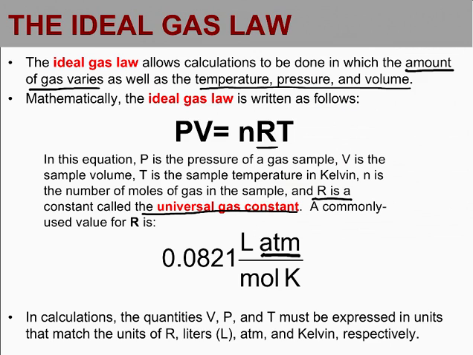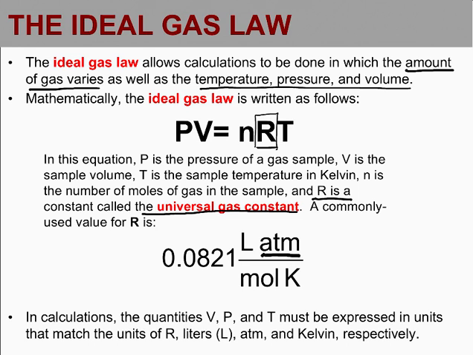So the ideal gas law is great if you're trying to figure out, for instance, the pressure of a particular gas, the volume of a particular gas, and maybe you don't have an initial value and a final value, you just have a certain volume or pressure of a gas. So you can solve for anything really using this equation. So you could solve for volume, you could solve for pressure, amount, temperature. That value of R, though, will always be a constant, and that's just a value that makes both sides of this equation equal to each other.